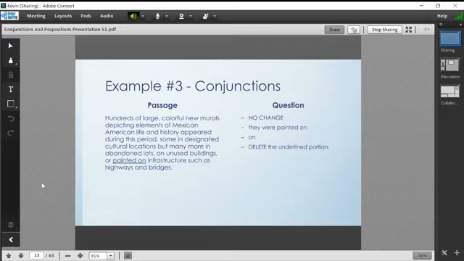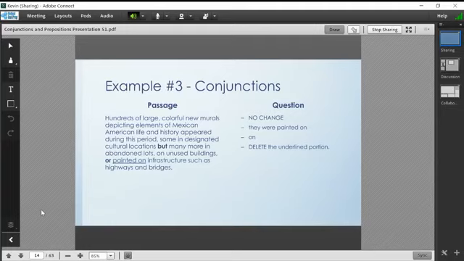Let's see what kind of conjunctions are out there. So a long sentence, but what's really interesting here is that we want to just focus on the couple of conjunctions that we have here. So we have but, and we have the word or. What's interesting here is we have a couple of parallel structures going on. We're really just going to focus on the latter half of the sentence because that part is underlined, so that's what we need to be focusing on with the question, even though, again, it's extremely important to make sure that we read the whole sentence.